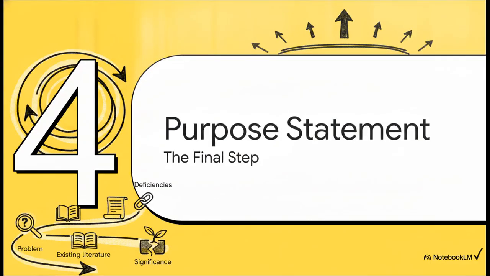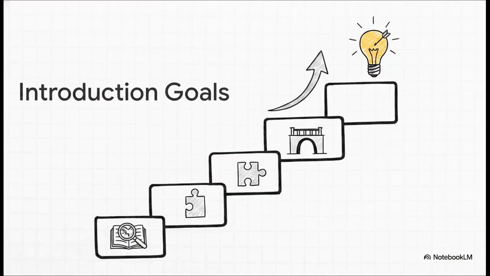Finally, we arrive at Section 4, the purpose statement, the final destination of our intro anatomy. Once you've meticulously guided your reader through the overarching problem, the existing literature, and that glaring research gap, you arrive at the inevitable destination. Let's recap how all these elements stack together to seamlessly reveal the core purpose of your study. Your introduction provides a clear understanding of the topic, it explains exactly why the study is necessary, and it undeniably identifies the research gap.